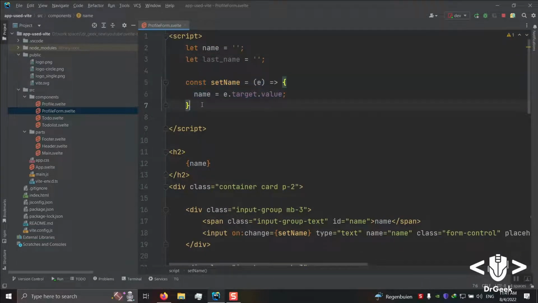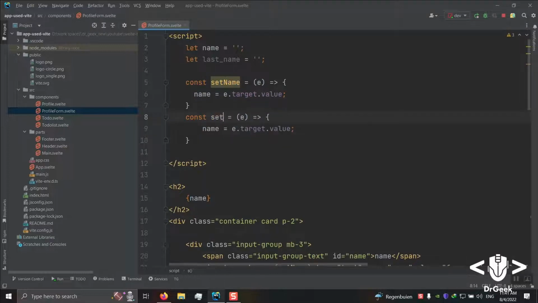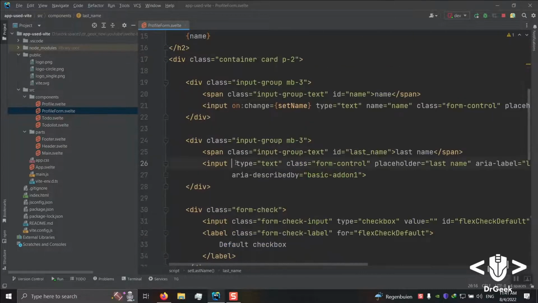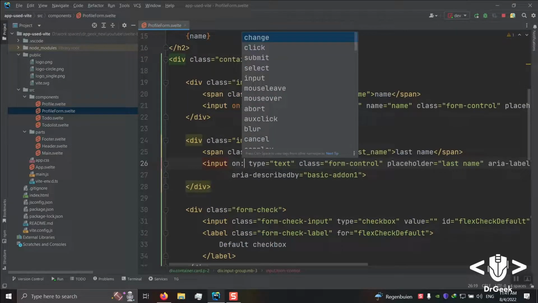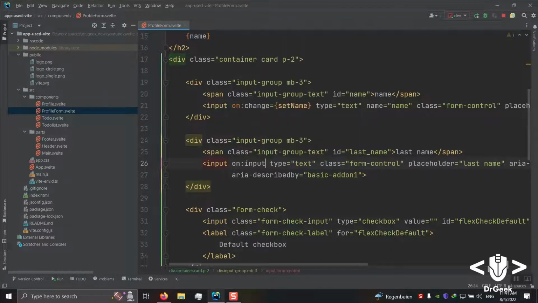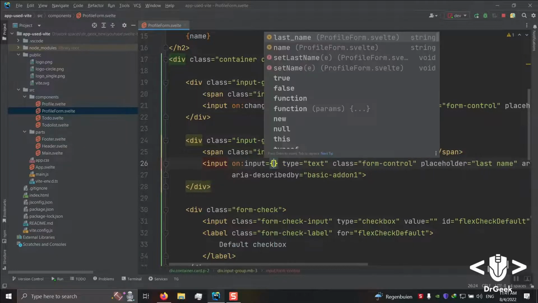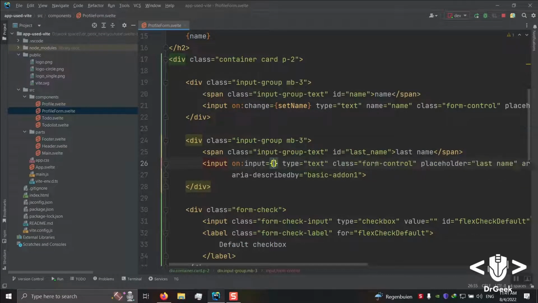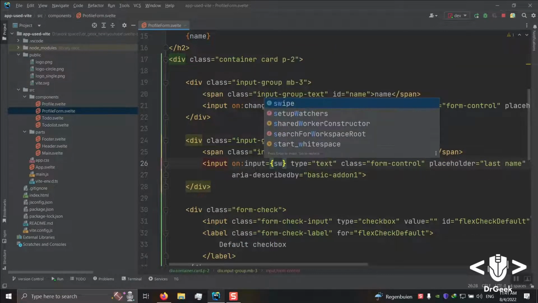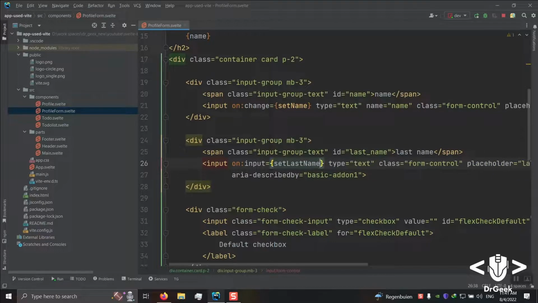I'm going to build another function for that, for lastName. Then I'm going to add an event for the second input, which is going to be oninput, not onchange. Okay, we got this set up.